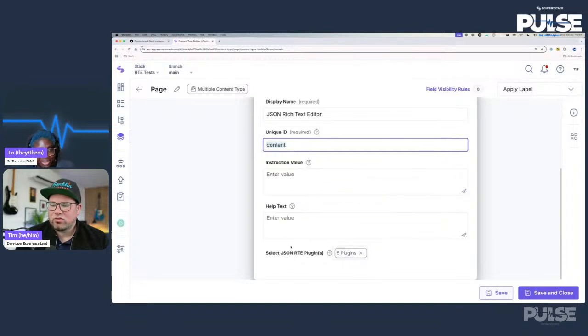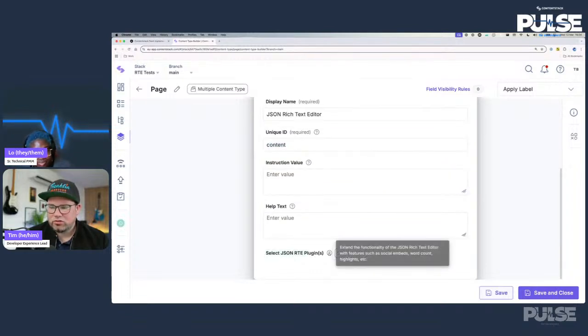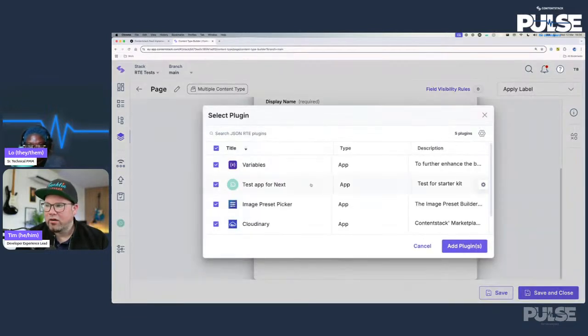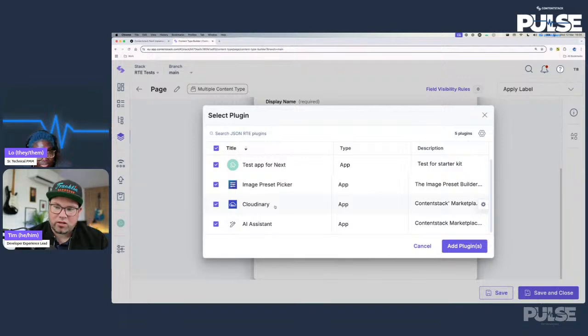Yes. And so the first thing that's different than normal is what you find here. There's this plugin. It's a super extensible system. When you hit this, there are a bunch of different plugins that you can get from our marketplace. For example, I set up a Cloudinary image picker. We have an AI assistant to help you write.